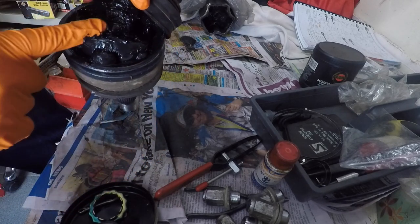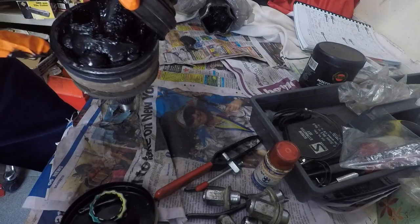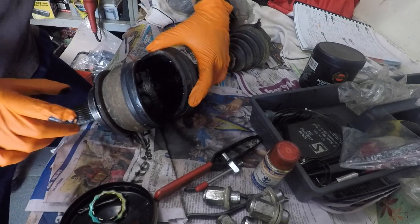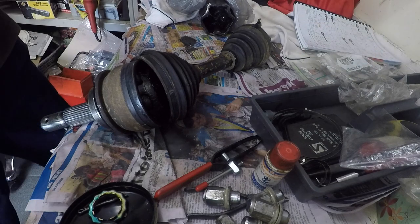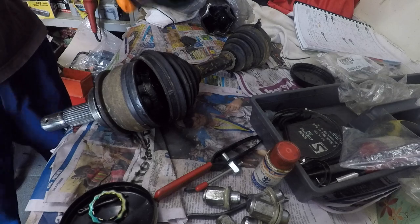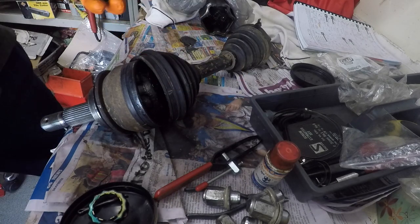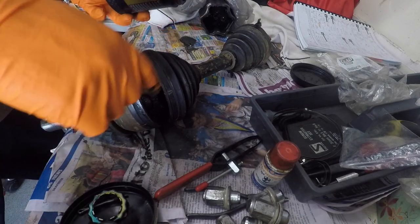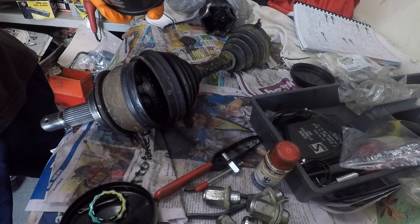So what we're going to do is, it was only repacked about 3 or 4 years ago. While you're here, realistically, you should repack it, but running a bit short on time, so seeing as it's still good, I'm going to pack a bit more grease into it and continue on. So here's our Wally grease. Like I said before, I prefer the EP 1.5, so it's a bit softer and doesn't harden up like this, but this is what we got, so a bit more in.